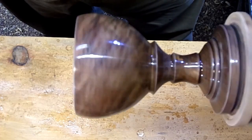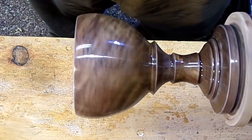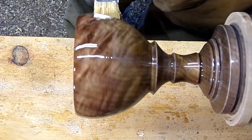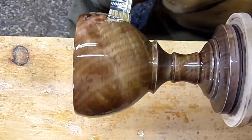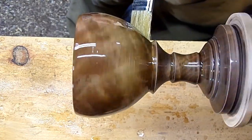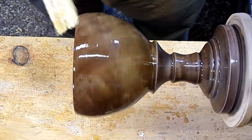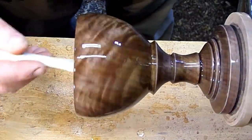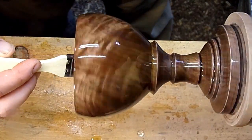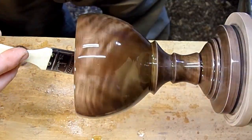Get this slowed down. And since I took it out of the chuck, you'll see that it's got a kind of a ripple on it, or off-center, I should say. And that's just because of the chuck. And the good thing is we're not doing any cutting, so all this is just putting on a nice finish. And again, this is a food safe finish because I want this to be used.